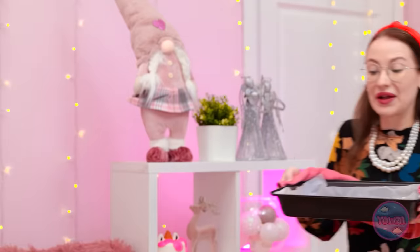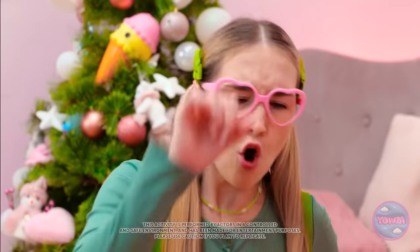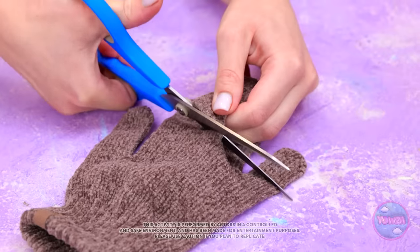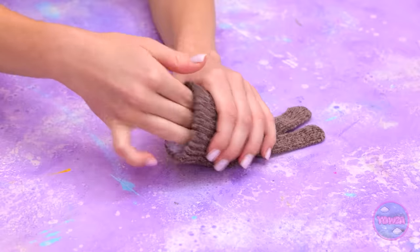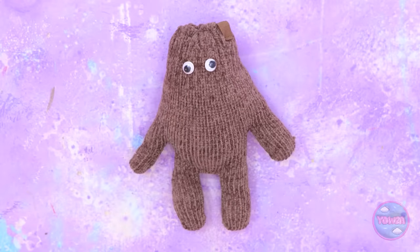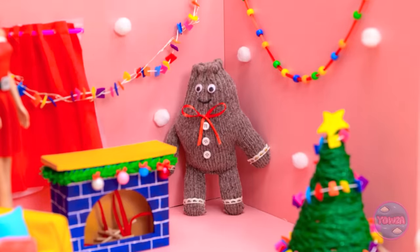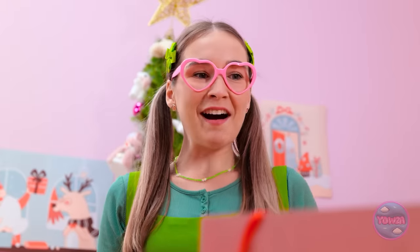Annie, I made gingerbread cookies! No way! They're super cute, Mom! And they smell great, too! Ouch — so hot! I need some protection! Bingo — glove to the rescue! Stop touching the cookies! Let me see that. I have an even better idea! Have an old glove? Cut the third finger off like so. Next, use a needle and thread and close the hole you just made. Stuff it with soft filling. Then use a needle to close the opening. Now for the fun part — accessories! Can't forget a big smile — just use some paint like this! All done! You can sit right here, mister! Look how cozy it is in here! Barbie is holiday ready! It's truly magical!